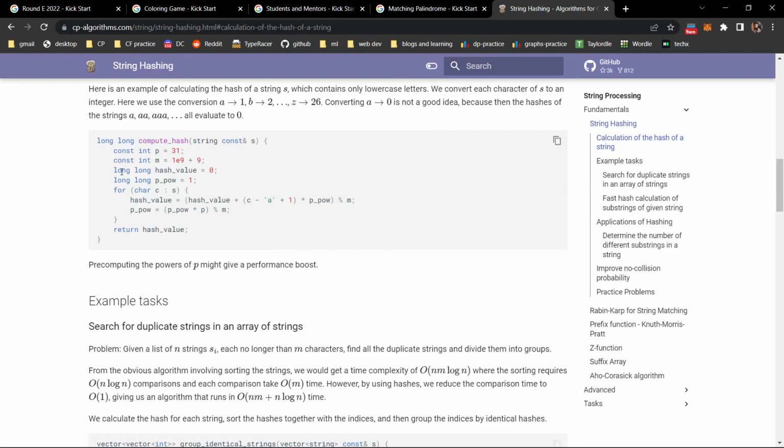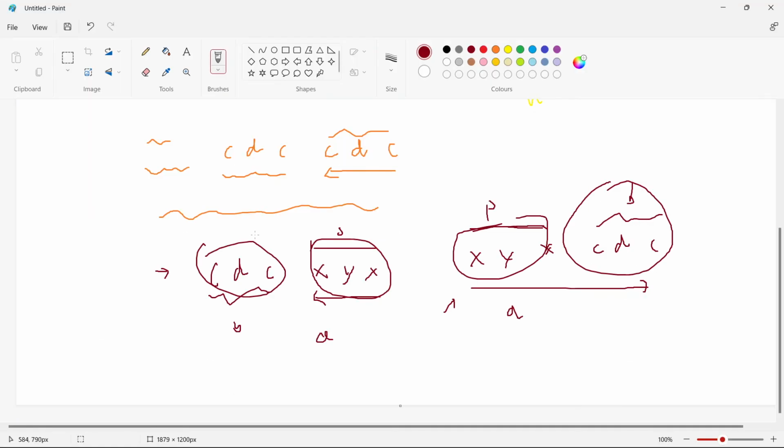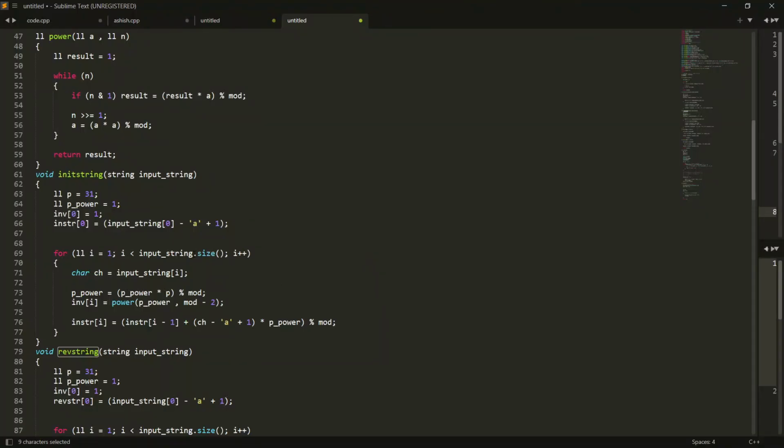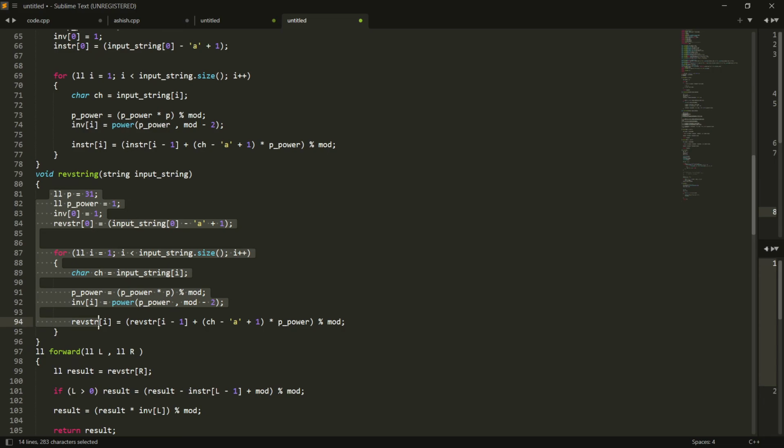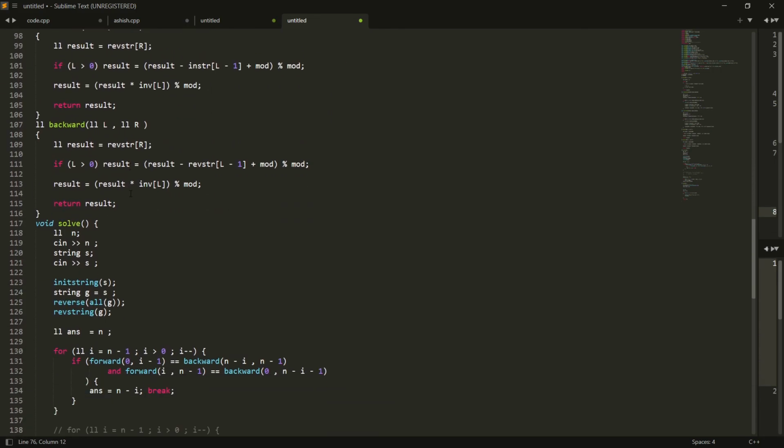You can find the code here to calculate the hash values for a given string. So back to the code. Here I calculated the hash value for the original string and then for the reverse string, and stored the hash values in two different arrays.